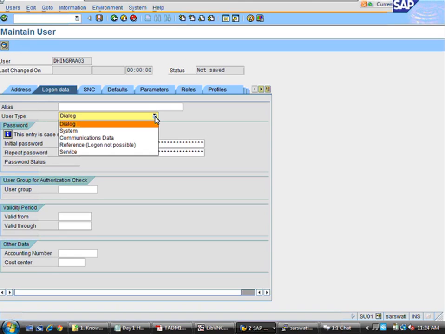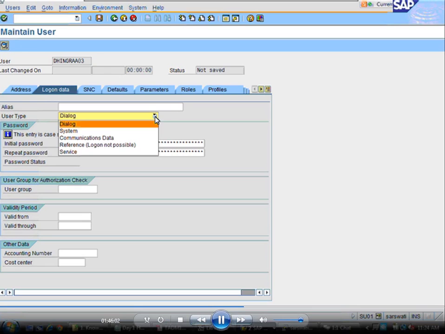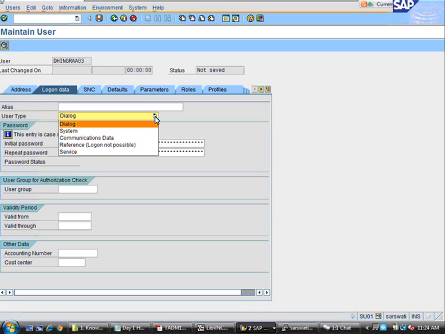A service user is like dialogue in a sense that it's interactive, like system in a sense that the password never expires. And when you log in for the first time, you're not asked to change the password. So Shishya is actually a service user. Right? That's why the password is welcome. All of you use it, still remains welcome, never expires, right? But now what you're going to create is a dialogue, right?